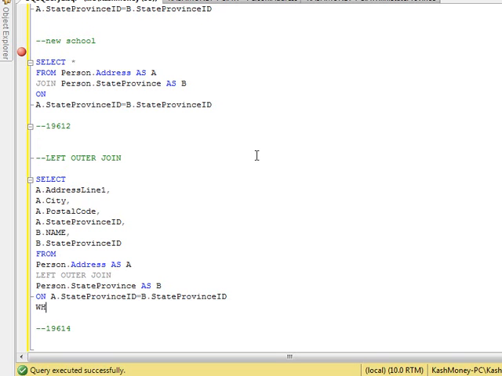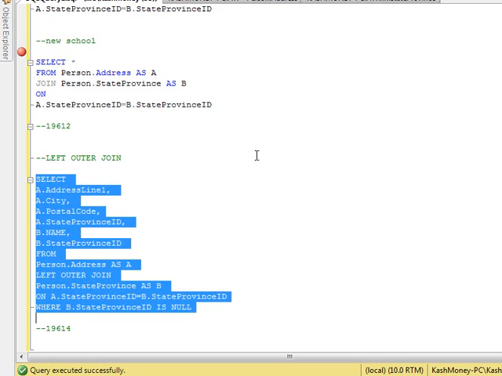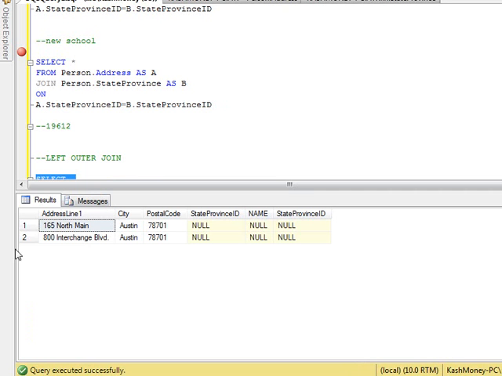Well, this is what you need to do. You can put a where clause. Now remember, you are returning everything from this side. But there seem to be two extra records here which do not exist on this side. So what I'm going to do is use this field and say is null. What this addition means is that I want everything from this result set where these records have an ID of null. So in other words, they do exist in the address table, but they do not exist in the state province table. And this should really give me two records. There you go. Bingo.